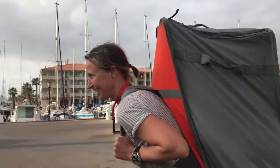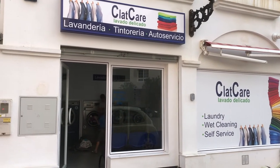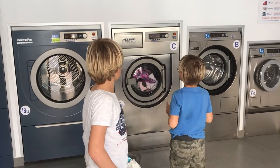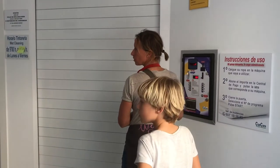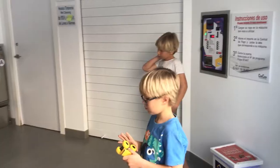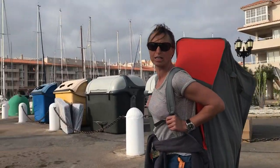We've been managing — there's a laundry here in the marina so it's not too bad, but that's two hours less in the day that I have to do other things. We bring a massive bag; I've put 15 kilos in there with all the linen and washing, and it gets done. It's not too bad really. One week's washing done.